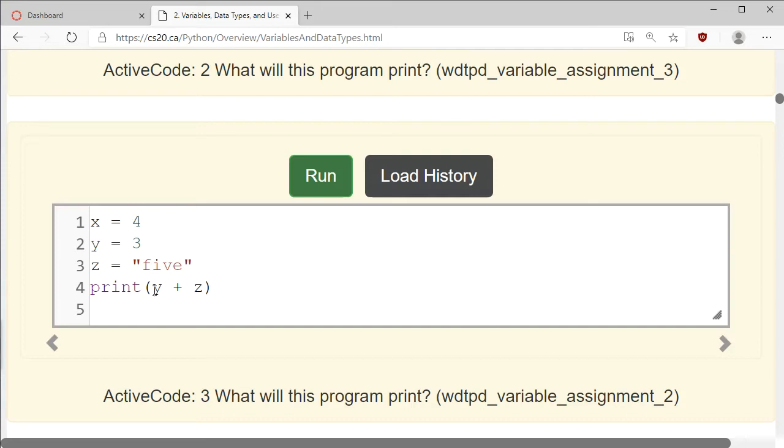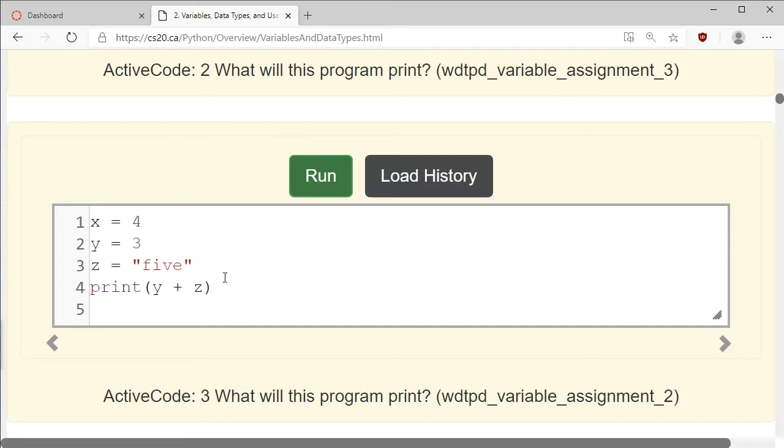So here, if I have x being assigned a value of 4 as an integer, y is the integer 3, and z being set to the string 5 in letters, when I try to print y plus z, that means that Python is going to see y as an integer, and z as a string, and so when I try to add these together, Python's going to get very confused because it doesn't know what do you want me to do with this integer and this string?